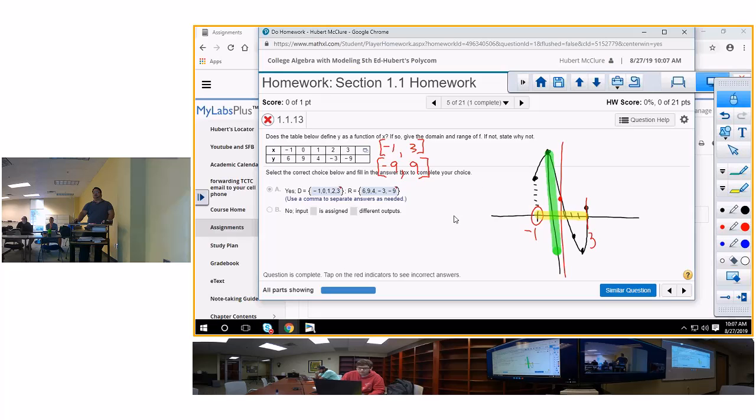No, that's not a good test question, because I would want what I wrote, from -1 to 3, and from what I think, -9 to +9. That's what I would want. So technically, this is a splitting hairs three ways question, and I don't like those questions. I'll take either answer on a test.